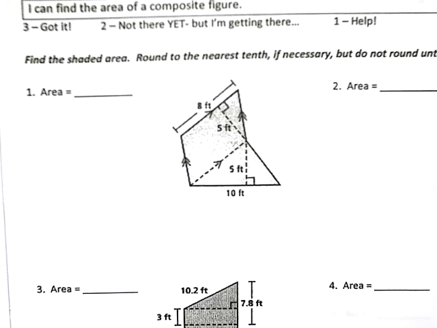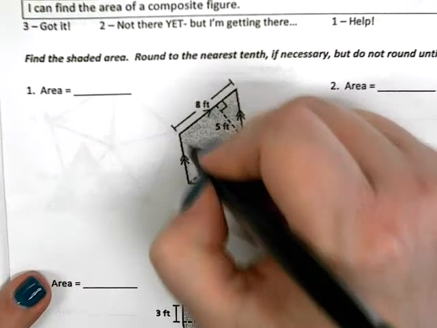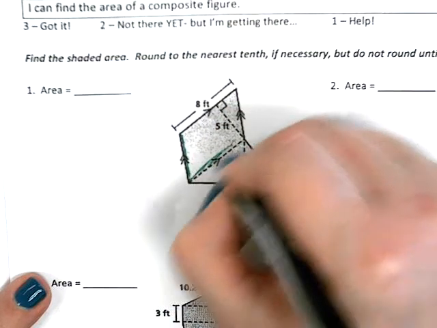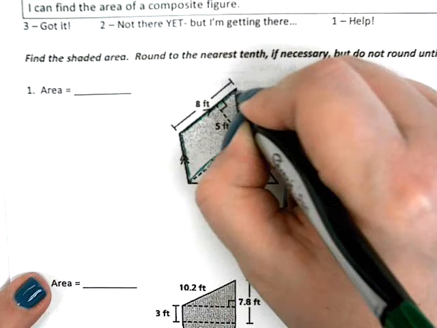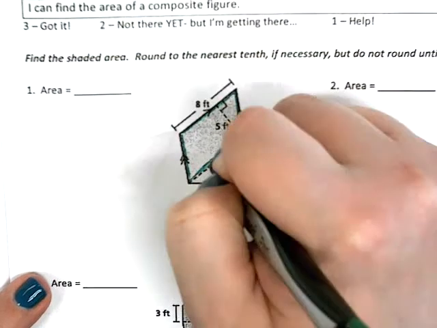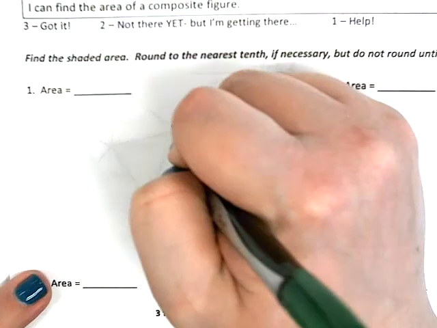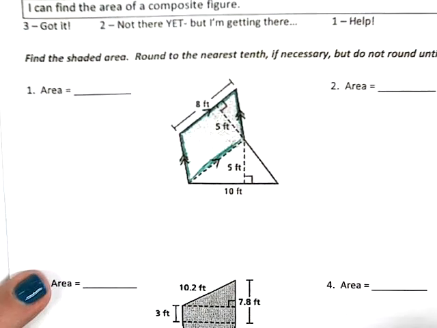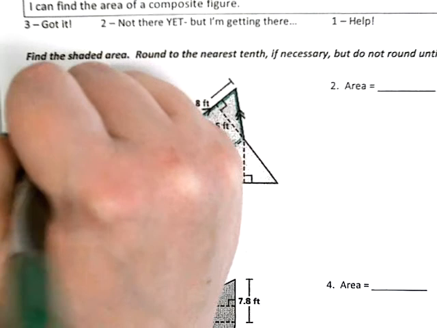Alright, so this figure does look a little weird, so let's take a second and talk about it. What I do see is some parallel lines right here, here, here, and here. These have one arrow, which means those two lines are parallel. These have two arrows, so these two lines are parallel. That means that green figure there is a parallelogram. So I know for sure that we've got the area of a parallelogram.